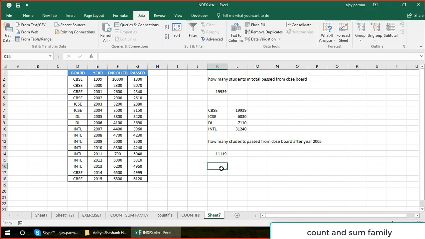Right now, in the next session we will be talking about the AVERAGEIF and AVERAGEIFS, though they work on the same principle, but still I'll talk about that maybe for 1 or 2 minutes. But after that, we will understand the use of the wildcard characters, because that is a very, very powerful thing, and you can use that with the SUMIF and COUNTIF functions. So for the time being, let's wrap it up, and let's meet in the next session now.